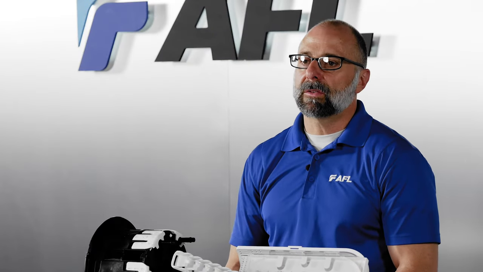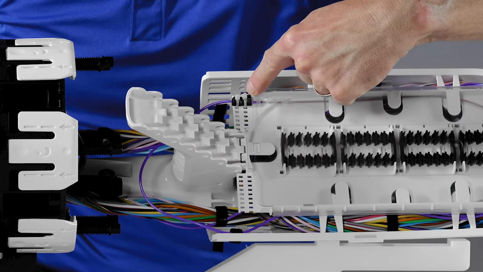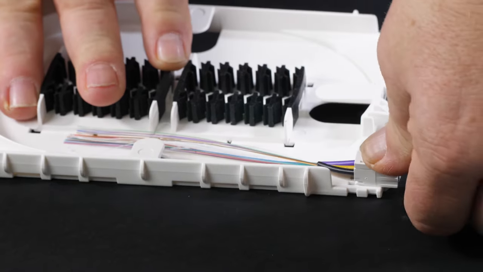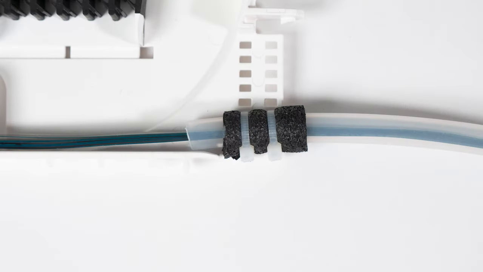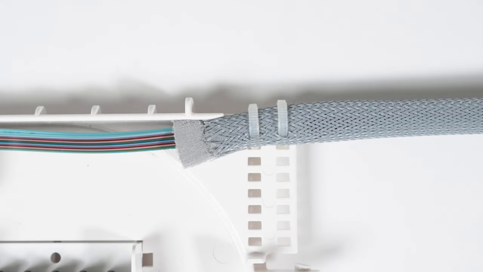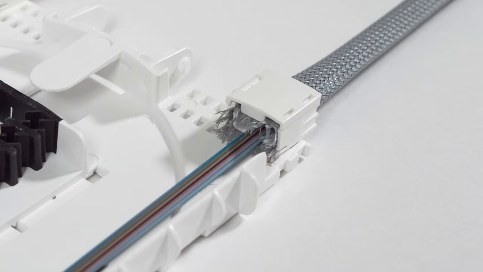If using loose tube, bring the buffer tube to the tray and mark where the buffer tube will end inside the tray. Secure all fibers, tubes and mesh to the splice tray. There are many ways to secure fiber in an Apex splice tray: loose tube with adhesive foam and tie wraps using two tie wraps per tube, loose tube with advanced fiber retention system or AFRS V-clip, hard matrix ribbon and foam retention kit, hard matrix or non-matrix ribbon in transport tube, hard matrix or non-matrix ribbon in mesh and foam, hard matrix or non-matrix ribbon mesh and AFRS V-clip.